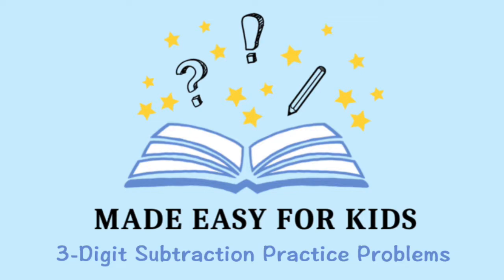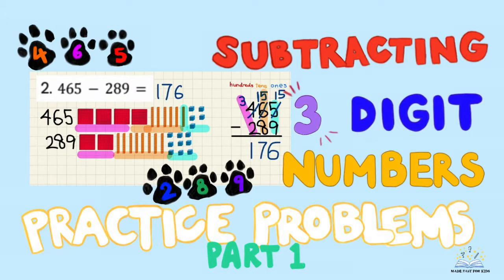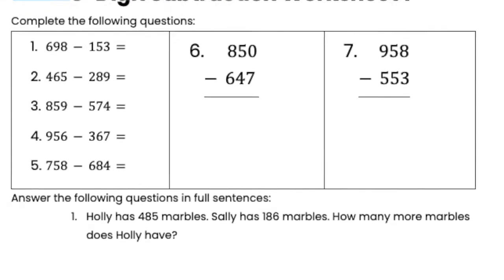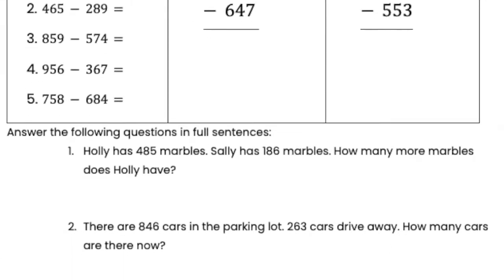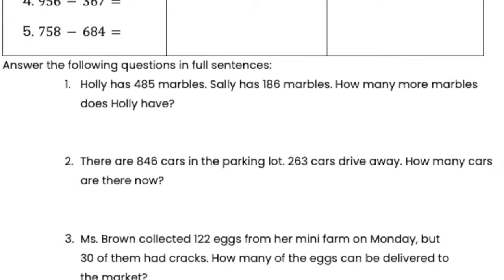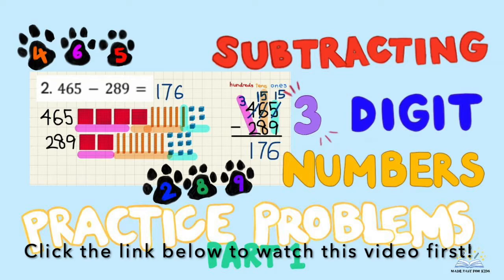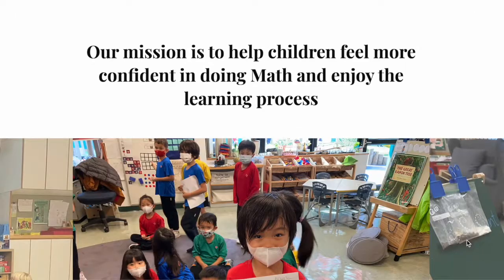In a previous video, we went through part 1 of the worksheet 1 practice problems, and they are questions 1 to 7. Today we're going to be going through the second part of this worksheet 1, and they're the word problems. If you haven't seen part 1 of this video yet, we'll link it down below in the description box so you can watch that one first and then come back to this one.